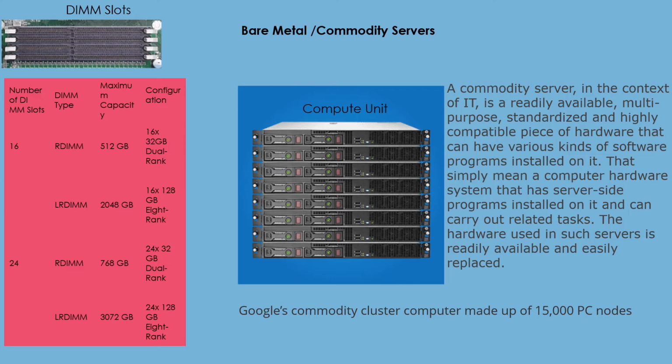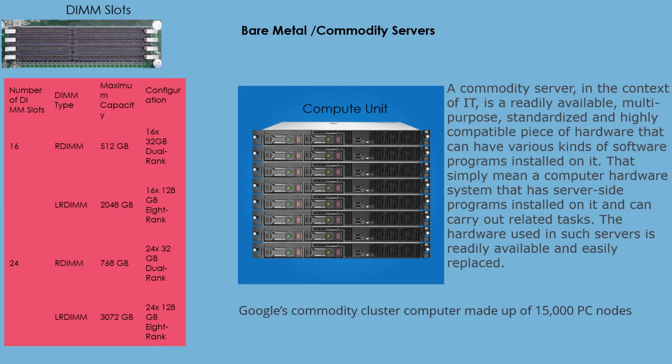For example, Google search cluster compute uses 15,000 nodes in a cluster. That's a lot. They might have gone for a supercomputer kind of system. That also works, but that's going to be very, very costly. So instead of going for a high-end compute system, you go for commodity-based servers. Those are cheaper, and you put all those servers into a cluster to get the same performance you get from the supercomputer model.